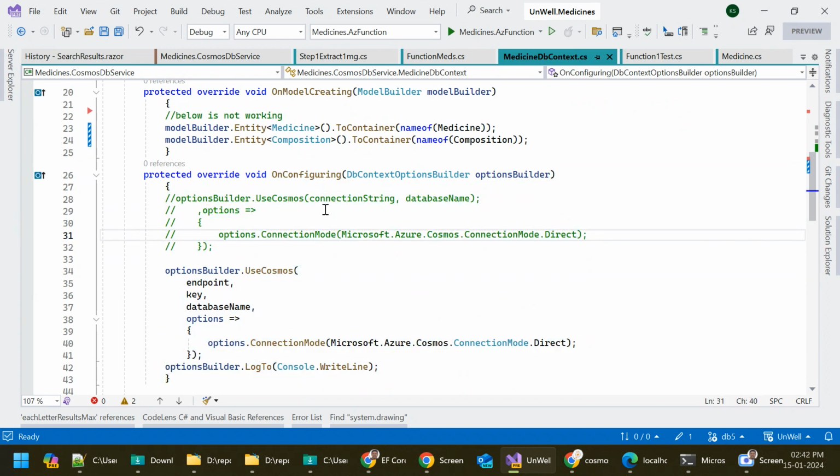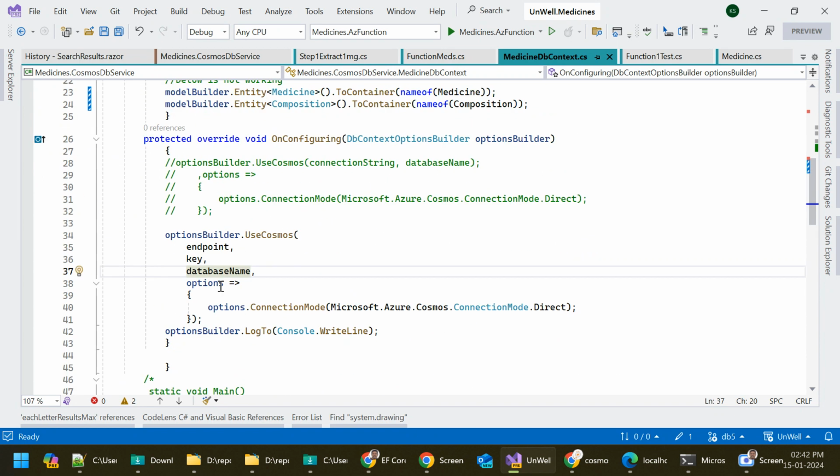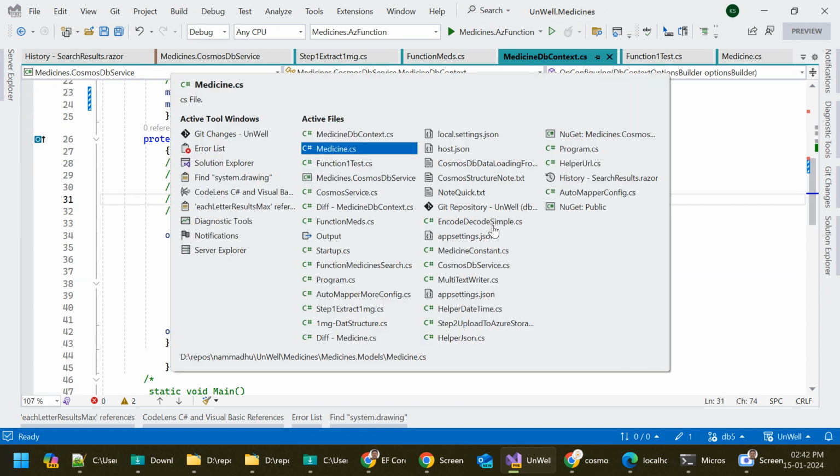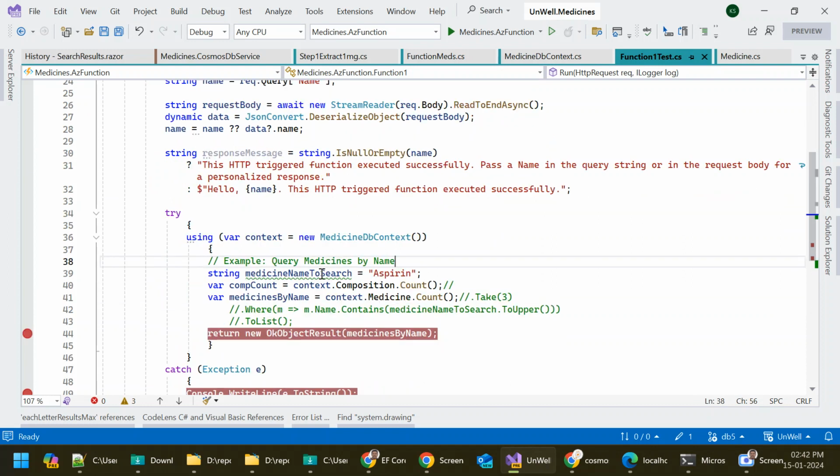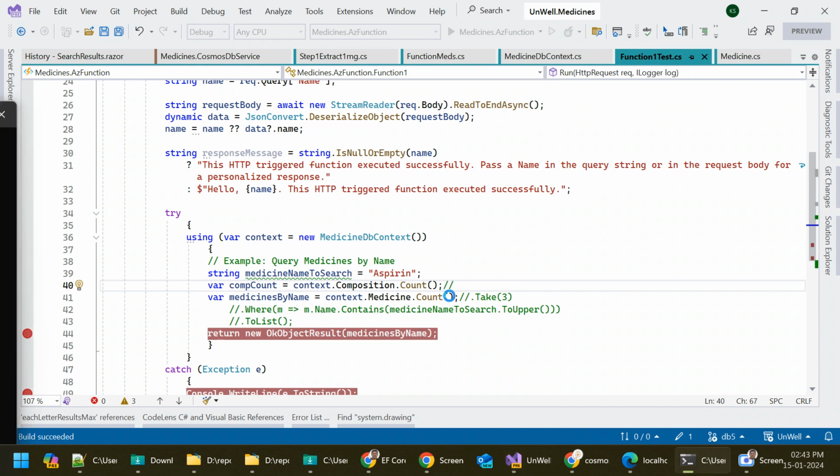Here you just mention a single connection string. Instead of that, I'm trying to mention the endpoint, the key, and the database name. All those things I'm mentioning. Just quickly for testing purposes, I made a very simple one-line code, something like this, medicine name search. No, I'm just trying to take a count of it, very simple. Okay, cool. Nothing else. I'm quickly triggering it. This is just a console application. Just consider I'm making it through one function. No other reason.